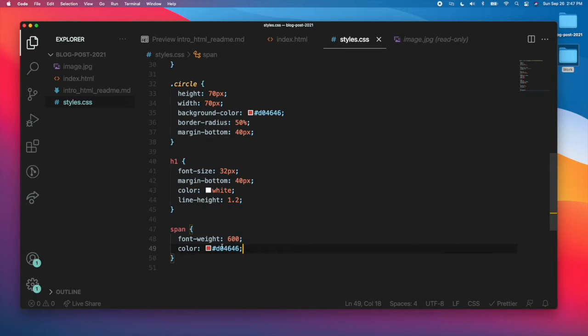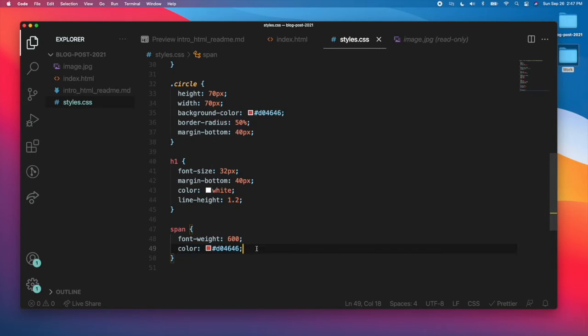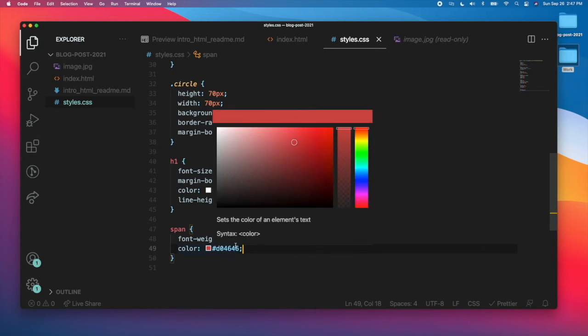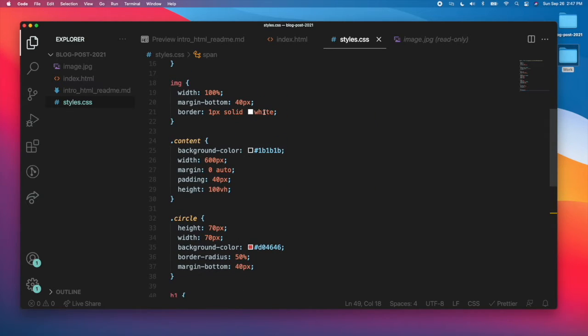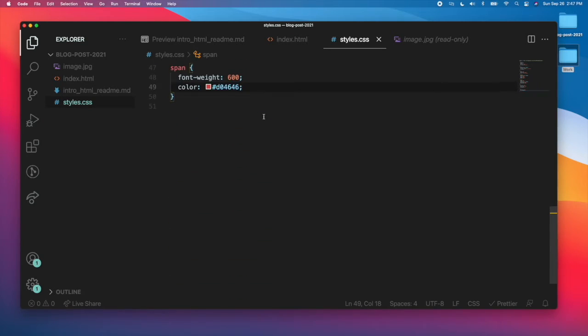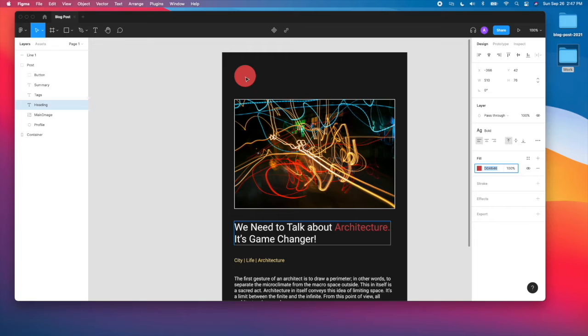It could also take hex color value, RGB, and even HSL. But for now, we'll stick to the basics and just use hex colors. Or if we know the color by heart, like white, black, red, green, we'll use that. But because I want to match this design as much as possible, I'm going to use the colors I selected.